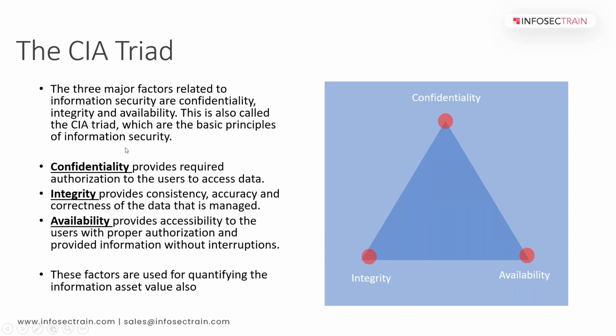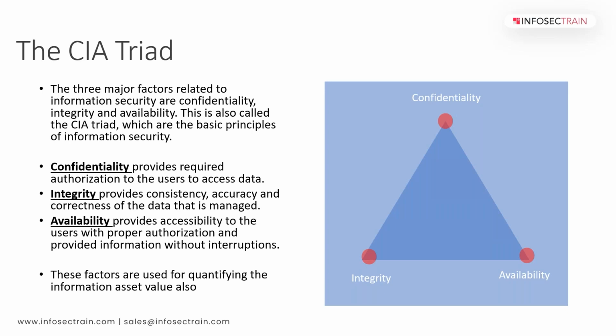So the CIA triad is actually used to see, out of the multiple information assets that we have, which are the ones that are prioritized, where we'll have to give priority. Priority is always going to be given, because when you go for information security, prioritized assets are going to have more focus, because they are the ones which have information that is more confidential, they need more integrity to be maintained, and they need to be available all the time. So consider this. I'm taking some more time on this because this is going to be the basis for our privacy also.